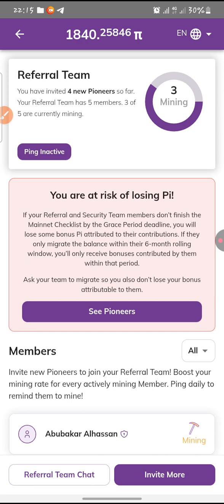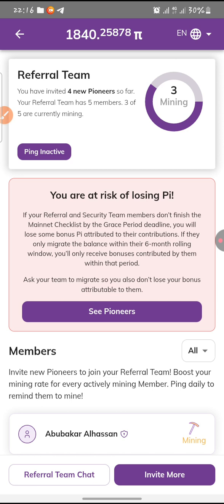If your referral and security circle members do not finish the mainnet checklist by the grace period deadline, you will lose some bonus attributed to their contributions if they only migrate the balance within their six-month window.